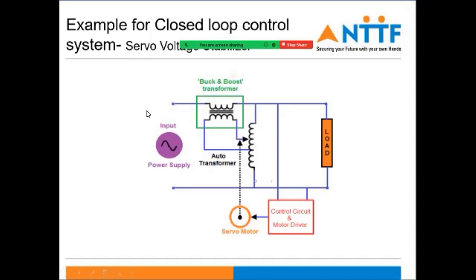Then the control unit decides whether any deviation is there or not. It compares that signal with the reference value. If deviation is there, the control unit, maybe a microcontroller or any simple processor, sends a signal to the servo motor so that the servo motor operates. When the servo motor operates, the center tap of the auto transformer also moves, so the voltage is varied. In this way, it is either bucking or boosting the voltage and making sure that constant voltage reaches the load.